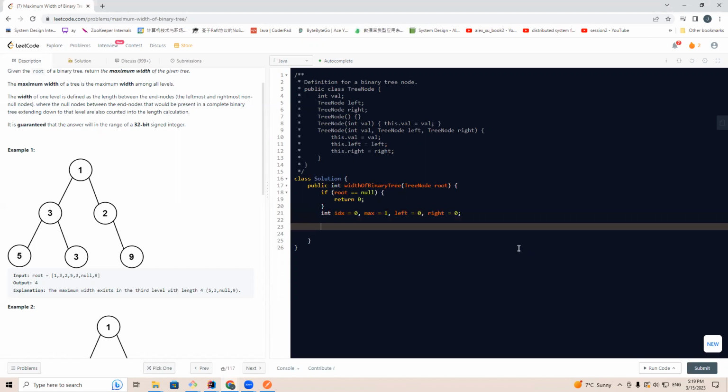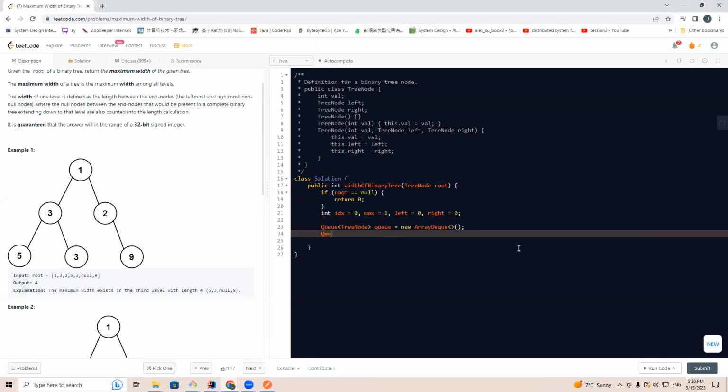We are going to use two queues. One queue stores the tree node, and we're going to have another queue, which will store the index.